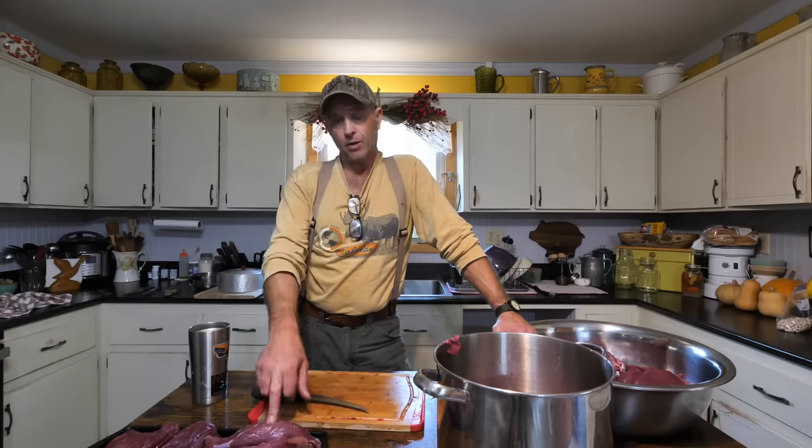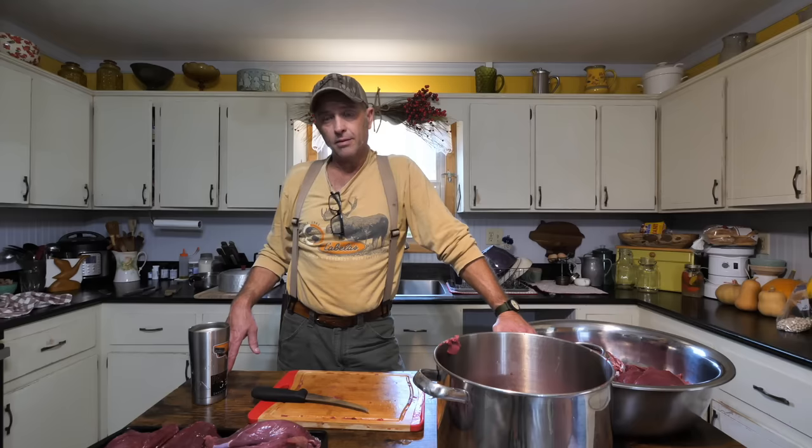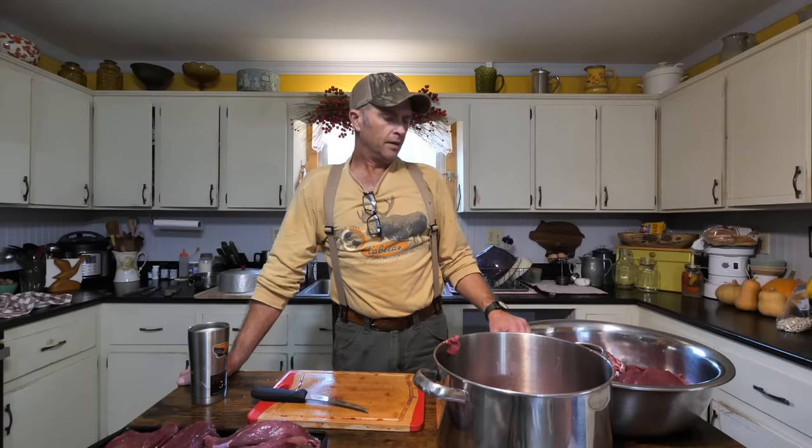I've also got the inner tenderloins out. I'm going to cook those in a day or two maybe, and then the back straps I'm going to freeze. I like to grill those whole on the grill, marinate them and grill them. That's my particular favorite way to eat deer meat. We also fry it and can it, and during the holidays, I'll do a whole hindquarter in the oven all night long, and it's really good too. We'll link to all those videos. We have videos on that, I think, and we'll link to those.